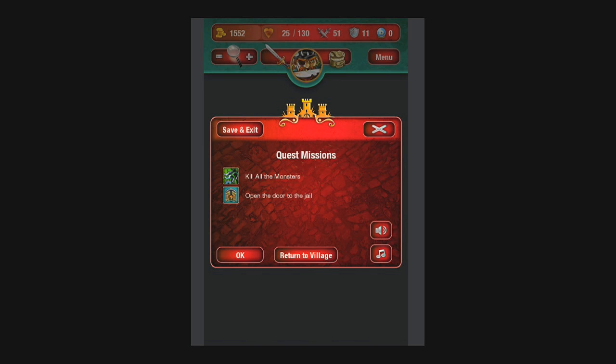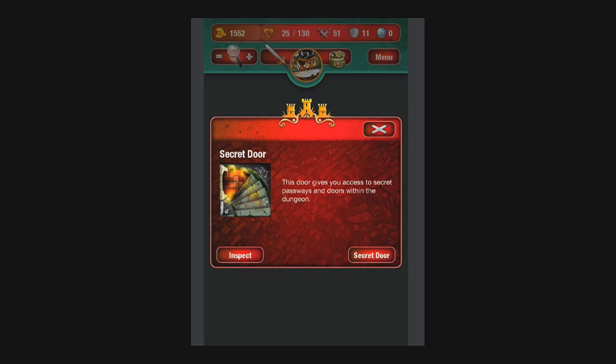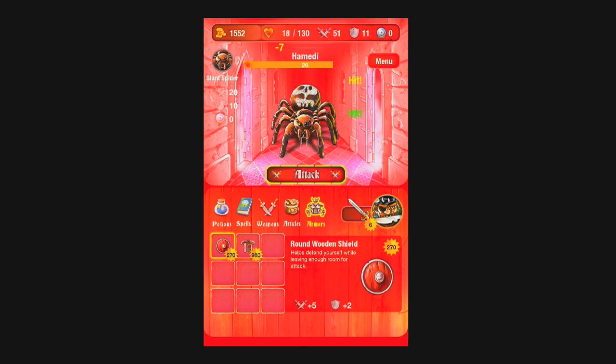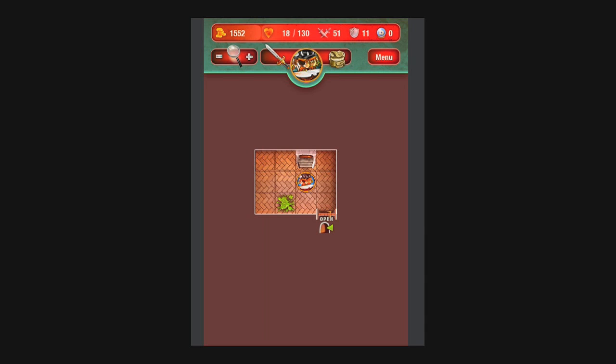Kill all the monsters. Open the door to the jail. This seems legit. I don't want to go to jail. Wait, are we in jail? I guess we're in jail. I think we're going into the jail, maybe. Oh, sweet. A bug monster. Let's see. Whoa! Great. Something tells me this thing's gonna... Oh, we got through it.